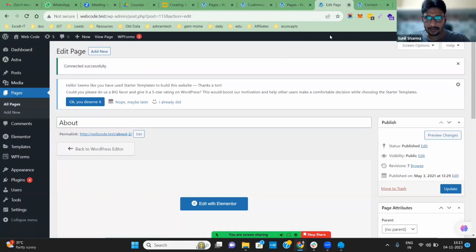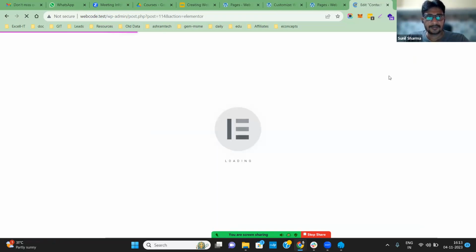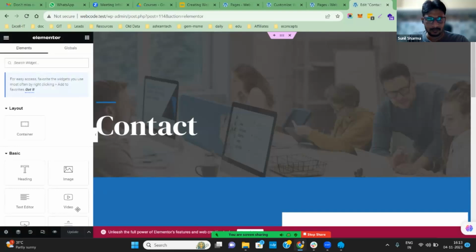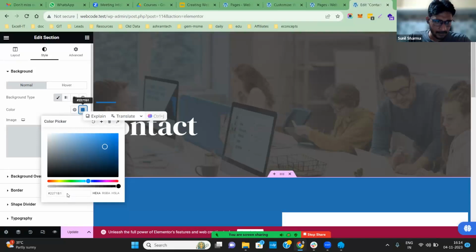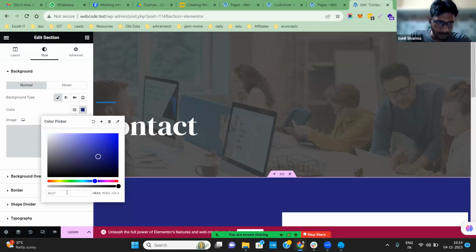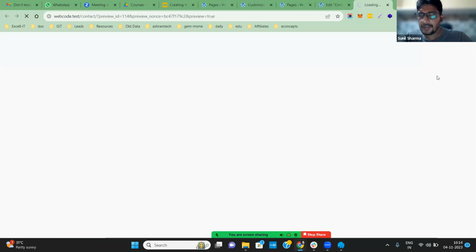About, let's close this, edit with Elementor, and just select this particular section, style, color, and look at the page, how it applies.